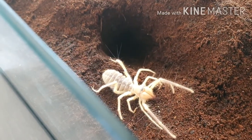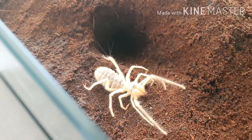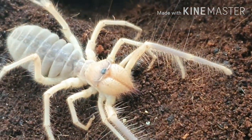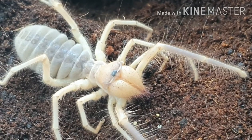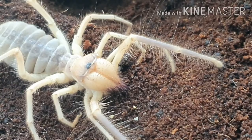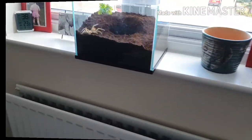When she was younger, she would have scuttled off straight away, just ran off. But she still moves around, just not as fast. But there we go. So you can see her breathing there on the abdomen. But the jaws are absolutely monstrous on this one. So yeah, very, very good.